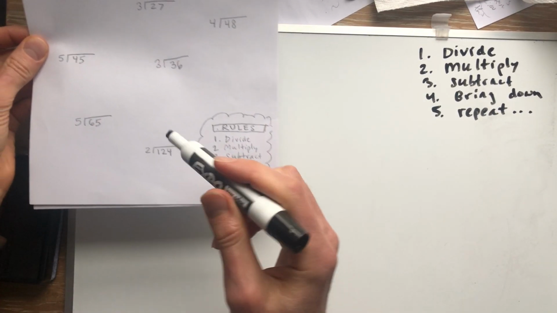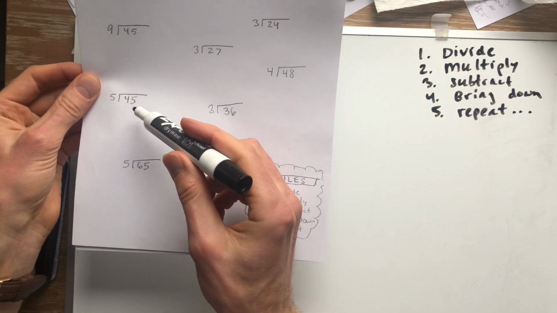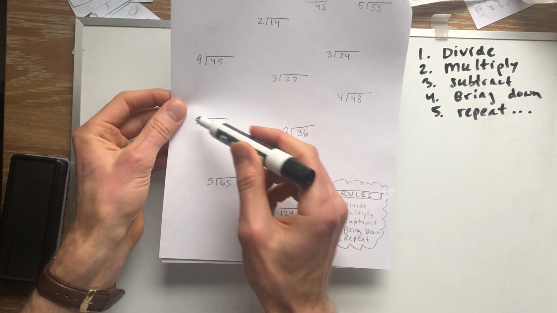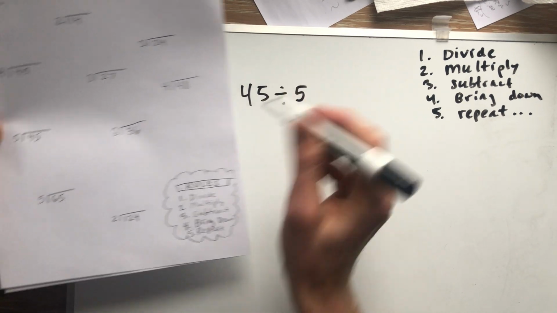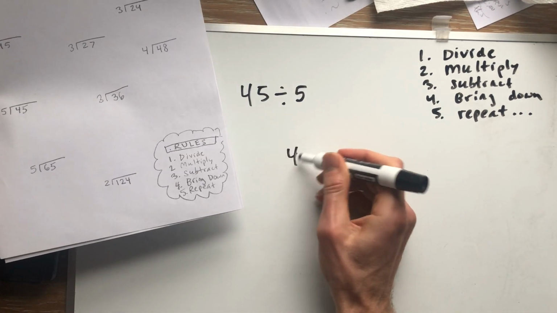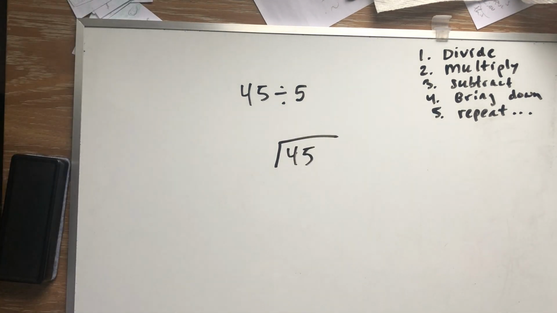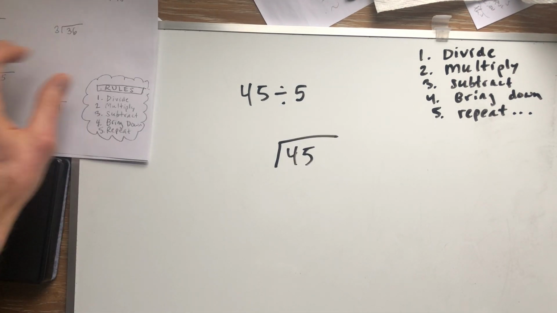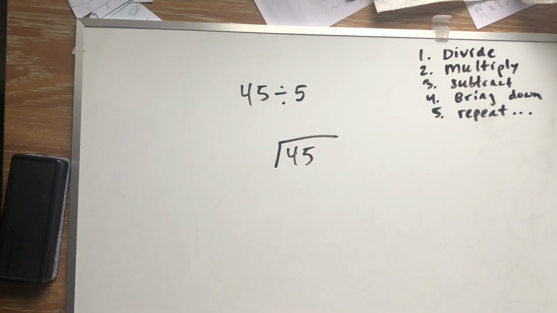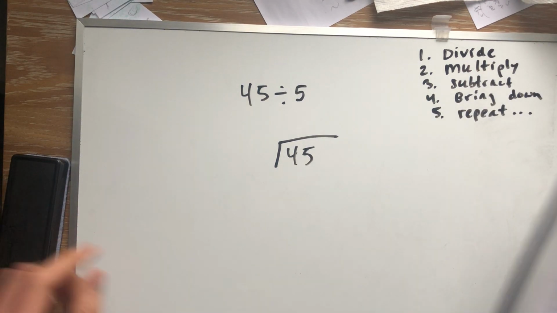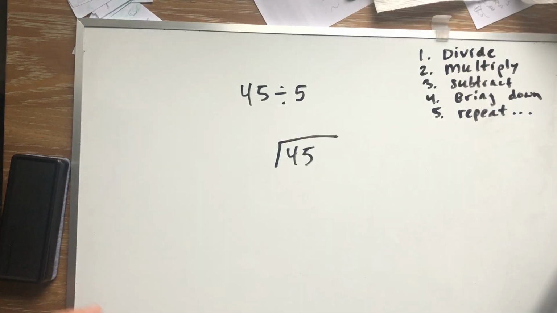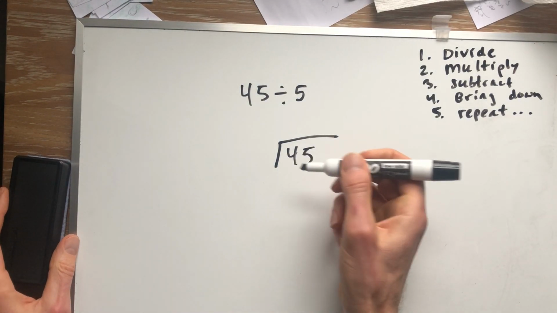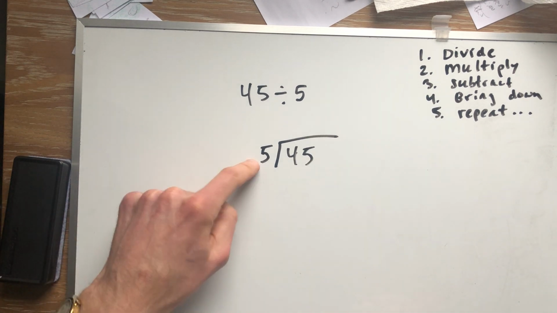how about 5 and then 45. 45 divided by 5. So 45 divided by 5, in this case, it looks like this. 45 divided by 5. Same thing. So let's solve it. We probably know what it is because you can just find your 5s and find 45 and then look up and you know the answer. So it's 3 numbers. But let's do it the long division way. There we go. Now they're the same.